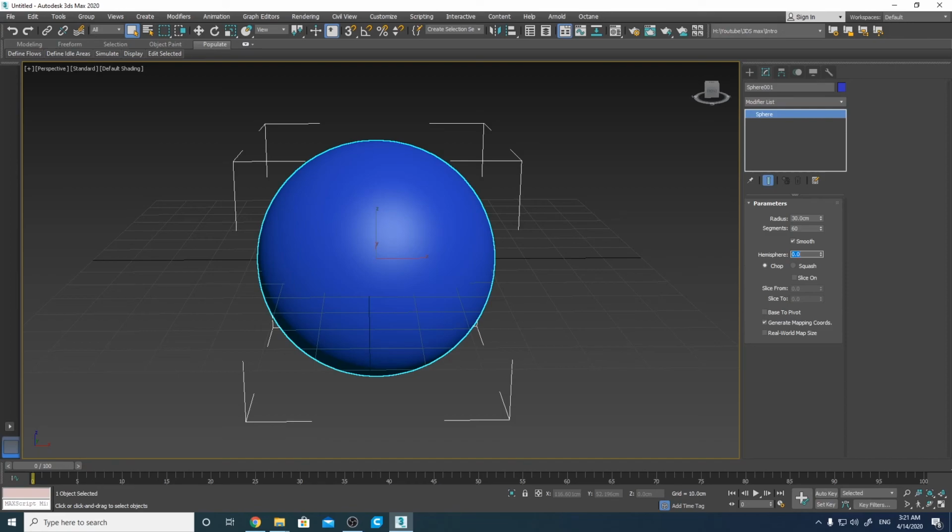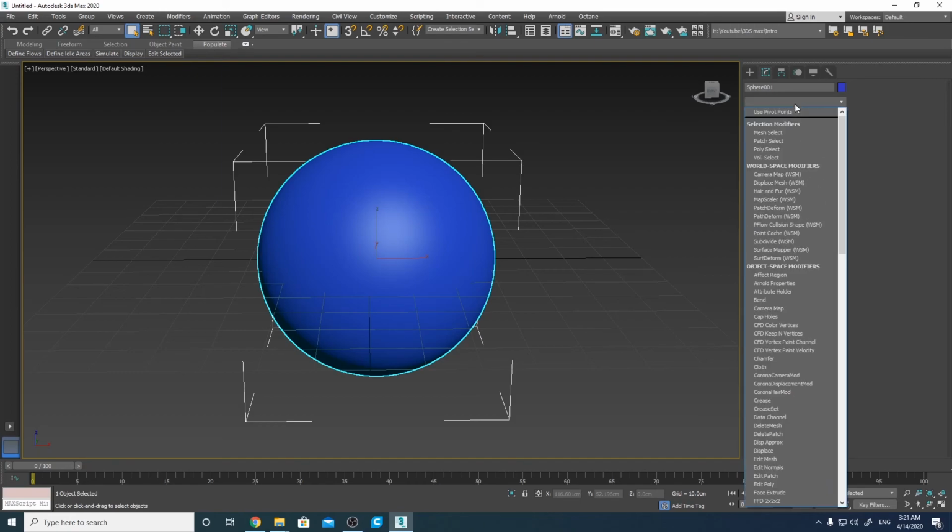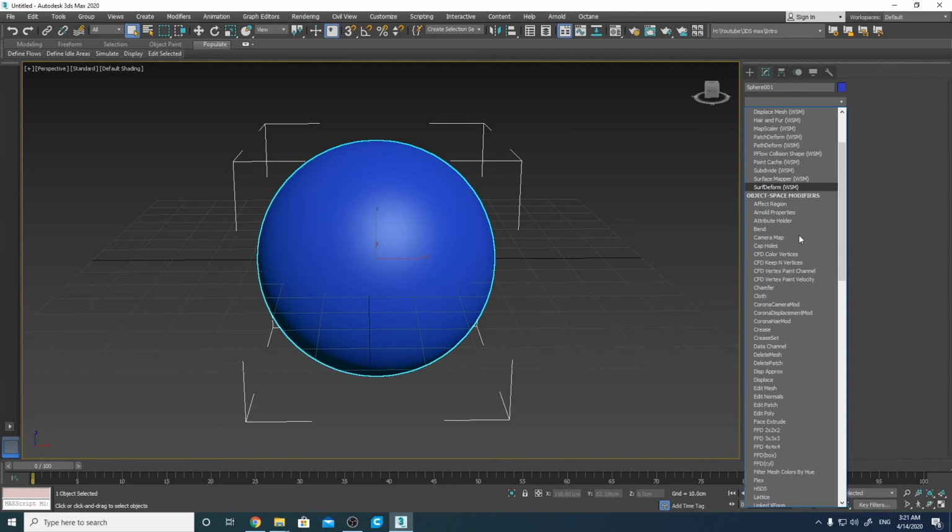Now that's not all the controls that we have. If you go to modifier list, there is a whole lot of settings. There is a huge menu that comes to you. At first this might look overwhelming, but it's very important, and just give it some time and you'll get used to it very easily. So I'll go into some of these stuff just to explain what is the modify panel.